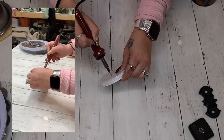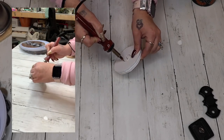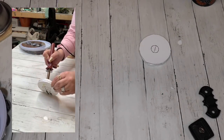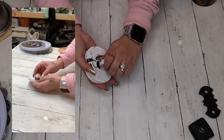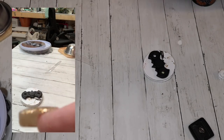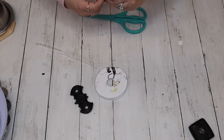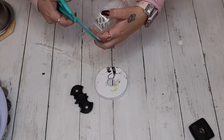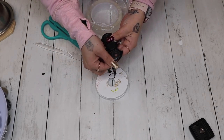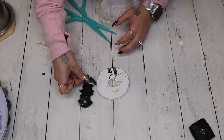But anyway, once you have two pieces cut, then I glue the two pieces together. I then pop that little middle piece off of the fidget spinner and I lay that down on my foam piece and I trace the circle and then I cut that out. I then take my double-sided tape and I cut a piece and I put one piece on each side of the weight. I then take the other piece off of the double-sided tape and I attach that to one side of my foam piece, making sure that that middle piece on the fidget spinner fits nicely inside of that middle hole.